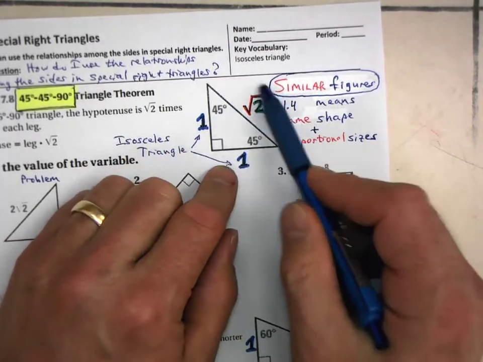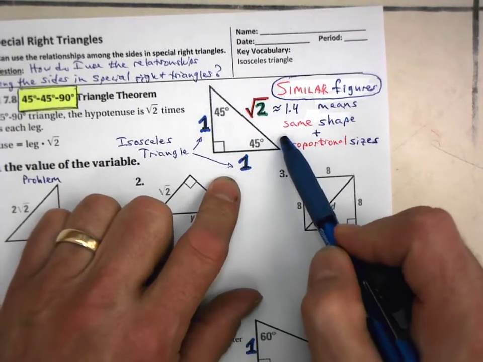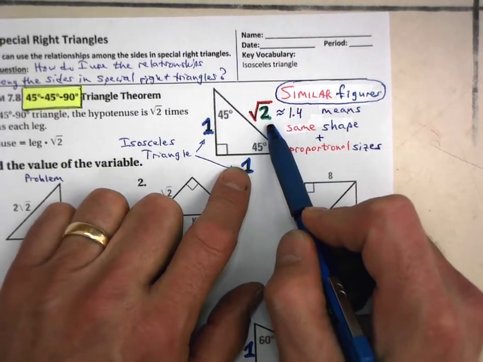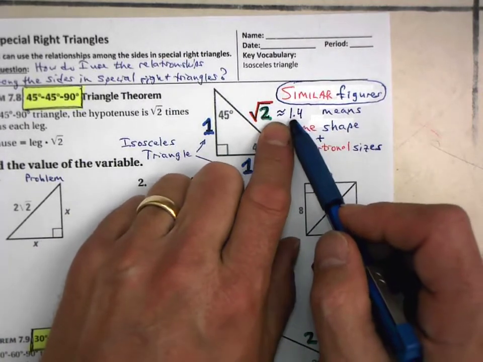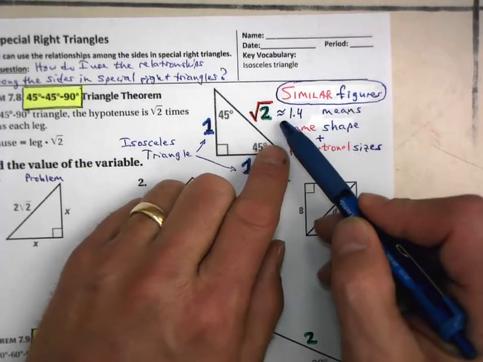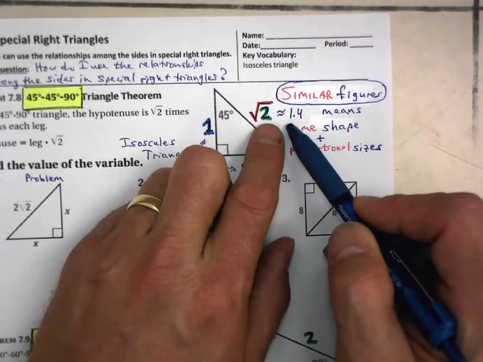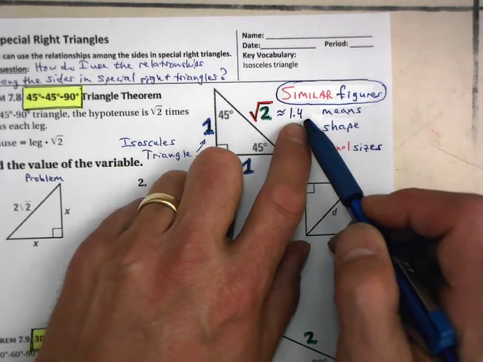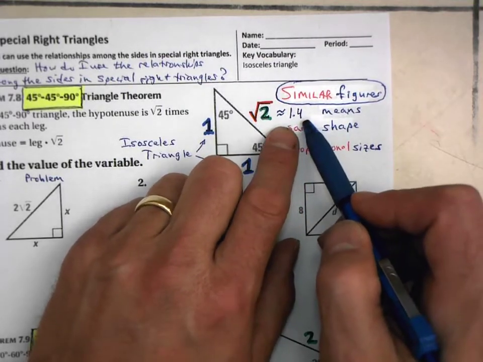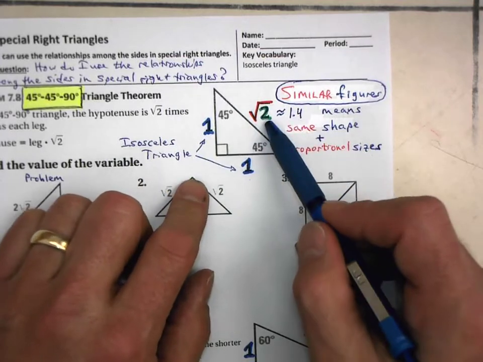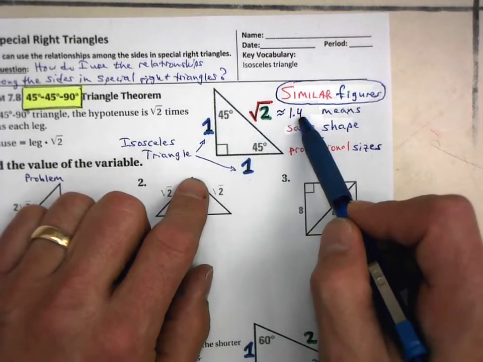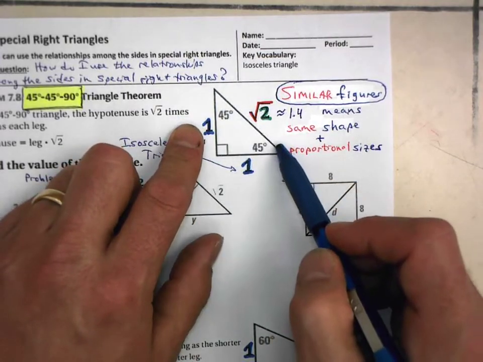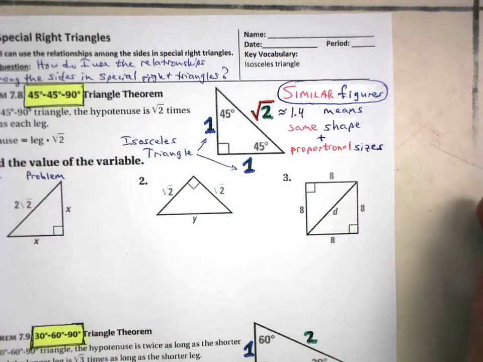So let's get a feel for what the square root of 2 is. We know that the hypotenuse is always going to be the longer side. If you were to plug that into your calculator, it is approximately 1.4. Notice that I've used a double squiggle here because I mean to communicate that it's approximately. There are more numbers that go beyond here. I had to round it off to the nearest tenth. And so you see that the square root of 2, 1.4, is longer than 1. That makes sense, that this hypotenuse is longer than the other two sides.